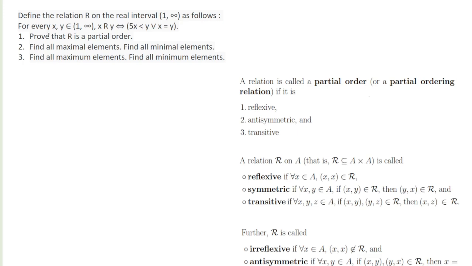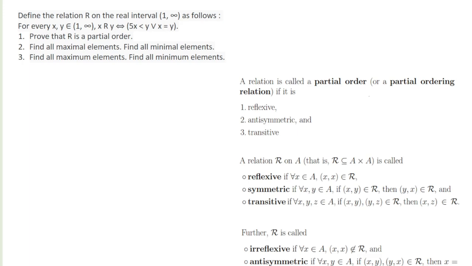And we define it so that for every x, y, any two numbers in that set, we say x is related to y if and only if one of two things could happen. One is x equals y. Those two numbers are equal. Or, that's the or symbol there in the middle, 5x is less than y. And this is the less than symbol that's used on the real numbers, right? So if x is a real number, 5 times x is a real number, that real number must be less than the real number y in order for x to be related to y.